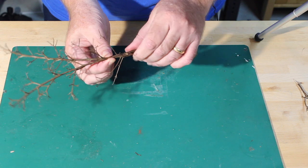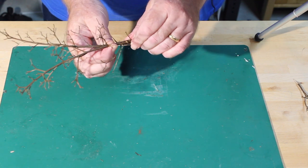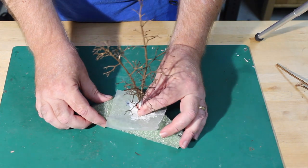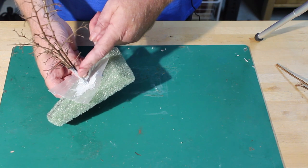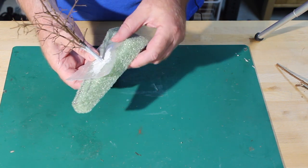Once I find that joint, I'll superglue the branches together at that base part and then put it aside to dry overnight. But at that point it still looks like a couple of twigs stuck together. So very often what I'll do then is start to fill the base of the trunk and just thicken it up so it looks a little more natural and more like the trunk of a tree, and not a couple of twigs stuck together.